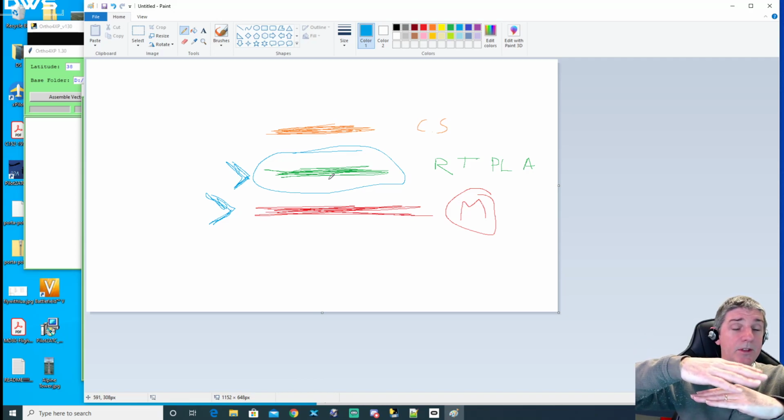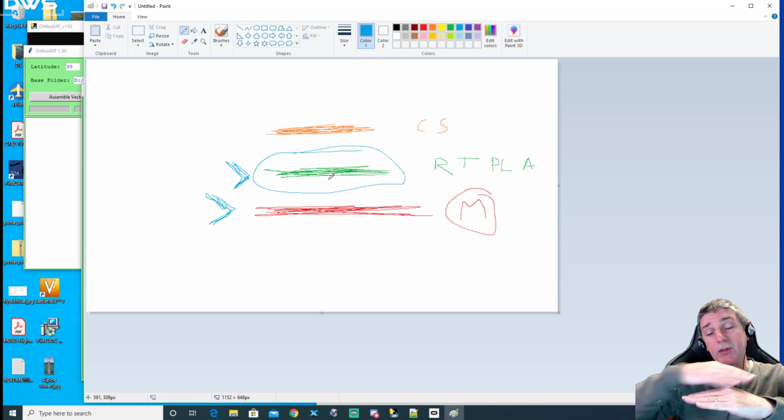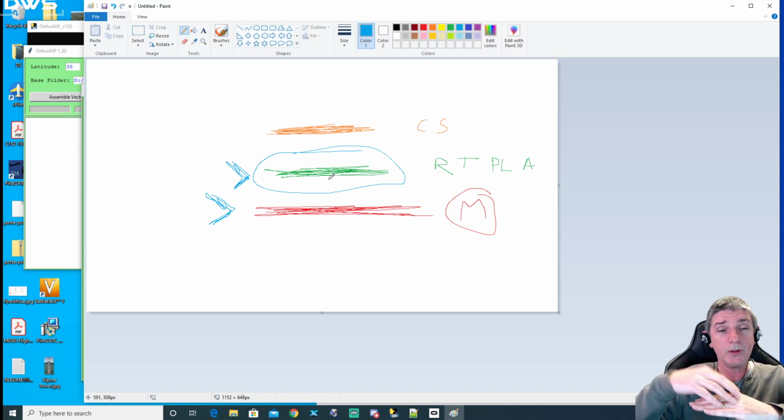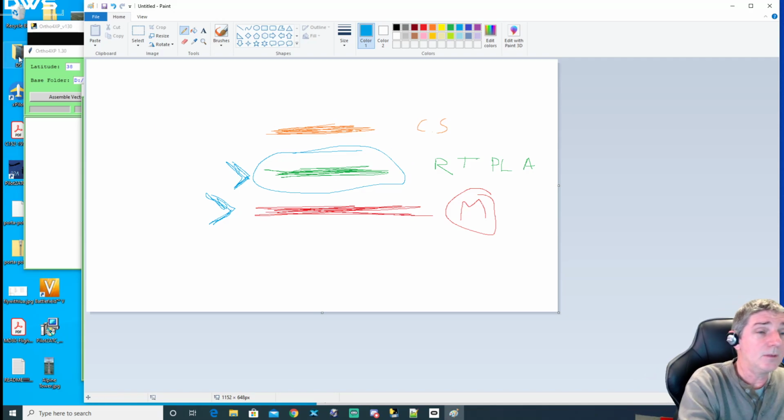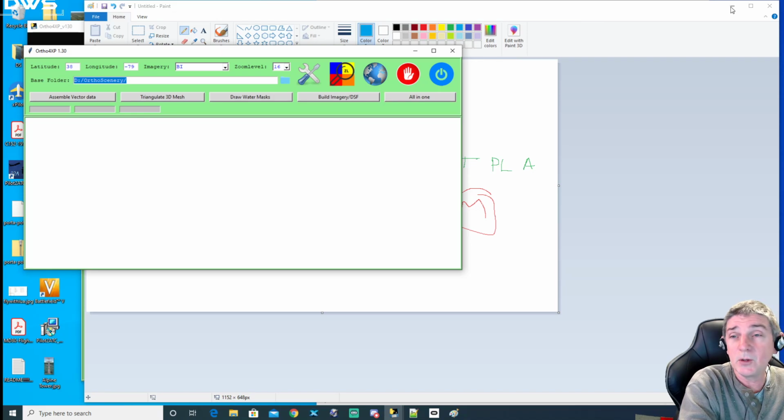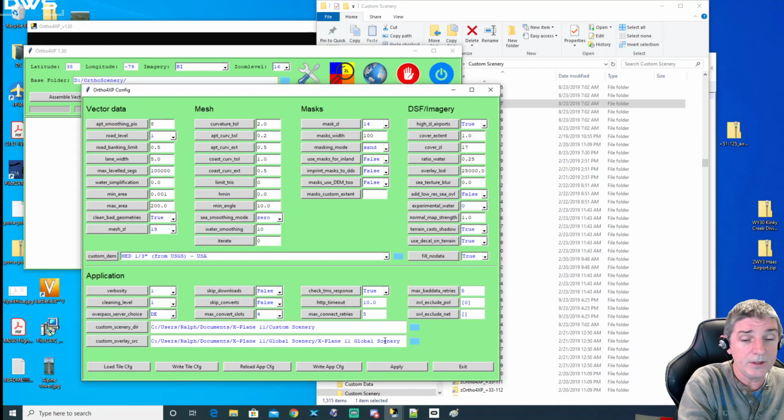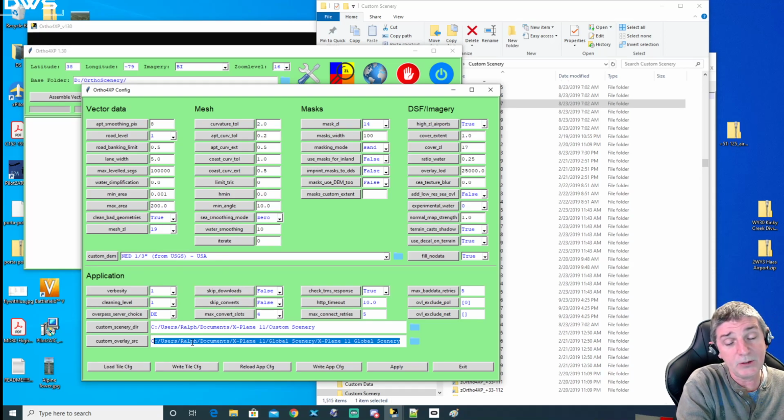So if nothing's defined there and it doesn't create an overlay for that particular tile, you'll just have satellite imagery and there'll be nothing on it. So if you happen to see that, then you've got something going on with that overlay scenery. And this, let's go back to my settings here. This is the source of where it gets all of that information from.